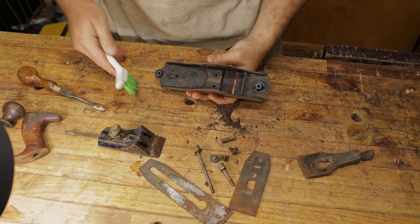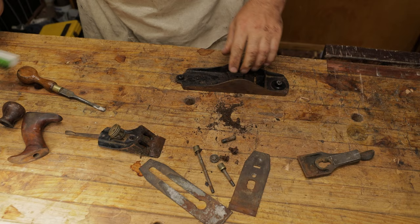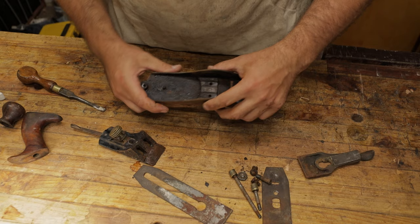I don't have a parts washer. If you did, you could use that. But I just give it a good little brush out. So now we know we've removed most of this rubbish here. So we'll get that off the bench out of the way. So now this is essentially ready to be put into the vinegar.